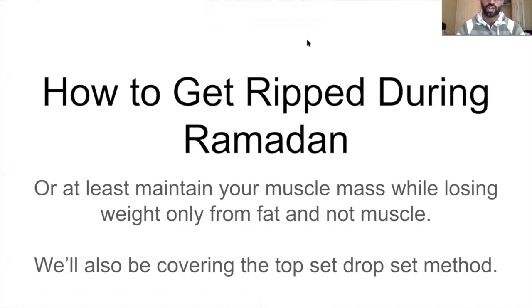So during Ramadan, chances are you're going to lose weight. Now, there are some people who actually gain weight during Ramadan, and I actually did have a Ramadan in 2017 where I gained weight because I was eating more calories than I was burning while trying the carb cycle, but while eating very, very high fat. So we're going to dive in to all the different potential outcomes of Ramadan and why they occur.